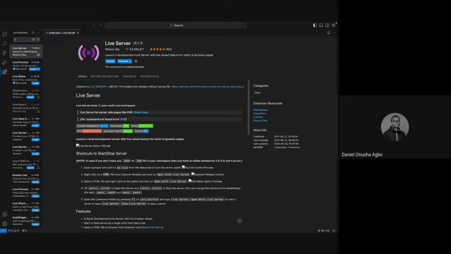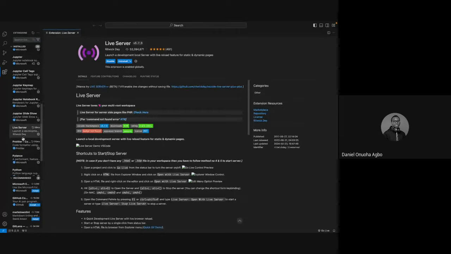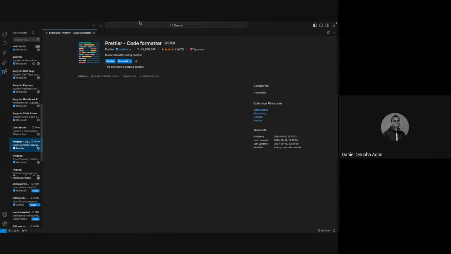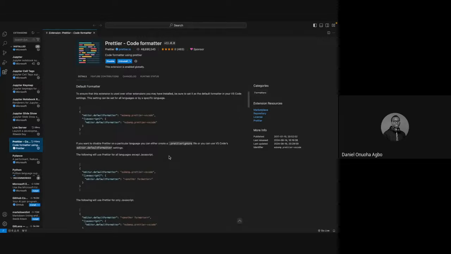So the next one is Prettier. You have Prettier code formatter. This is if you wonder why your code has a beautiful look, where you see blue, red, brown, yellow, all those beautiful colors so your code looks so pretty, and it also helps to align and arrange your code in an indented format.